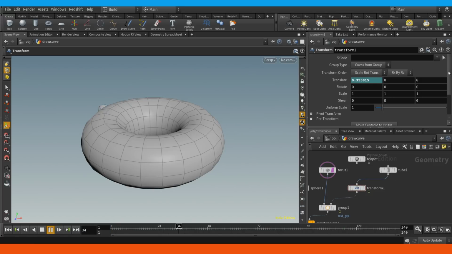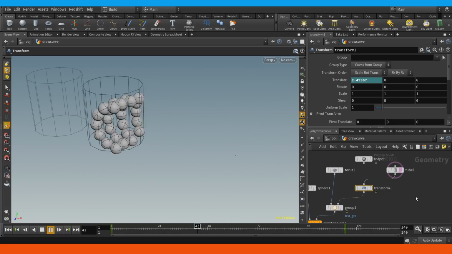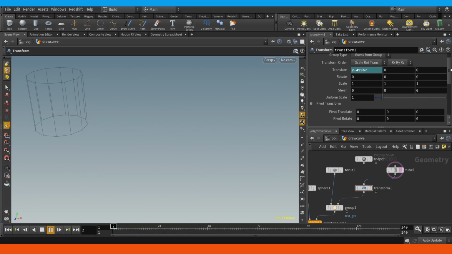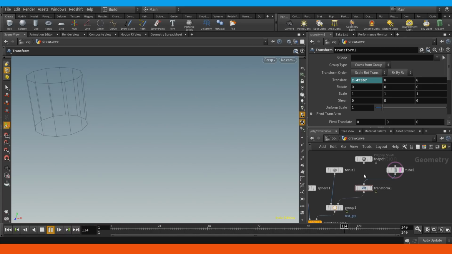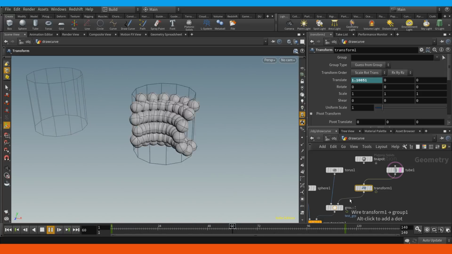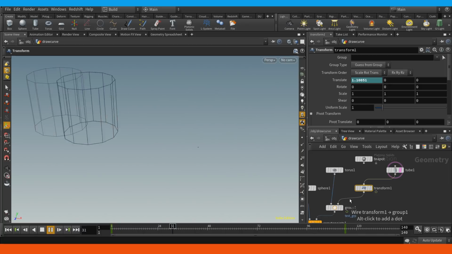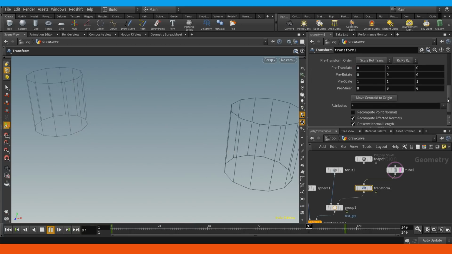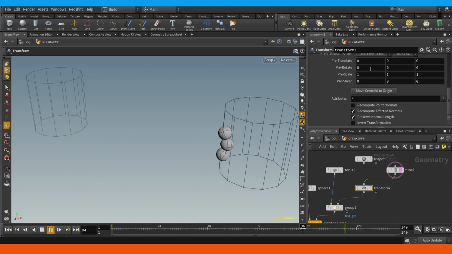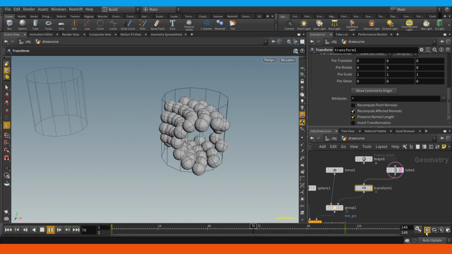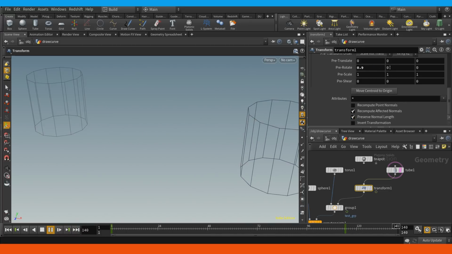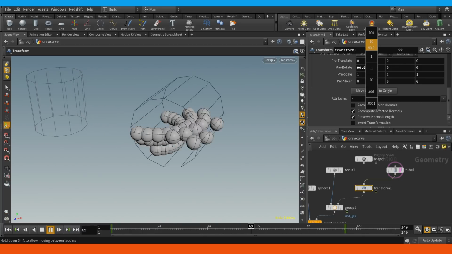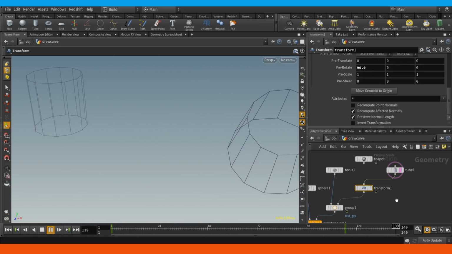What the transform is doing is storing all the PSR, position, scale, rotation values, on our geometry itself. It's often more useful to store it on a transform node because then you can change any other geometry and easily have the same transform. Transform also has some other really cool options. So say I wanted to rotate my tube before it goes through.